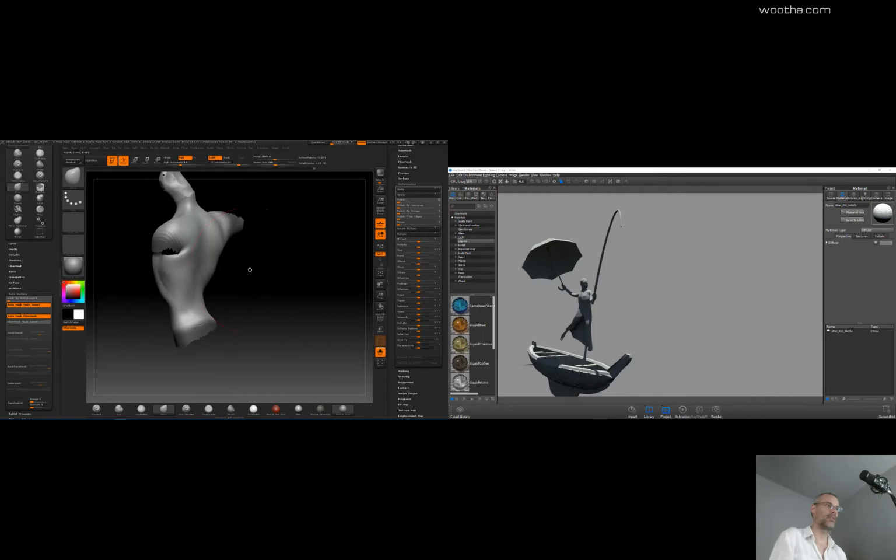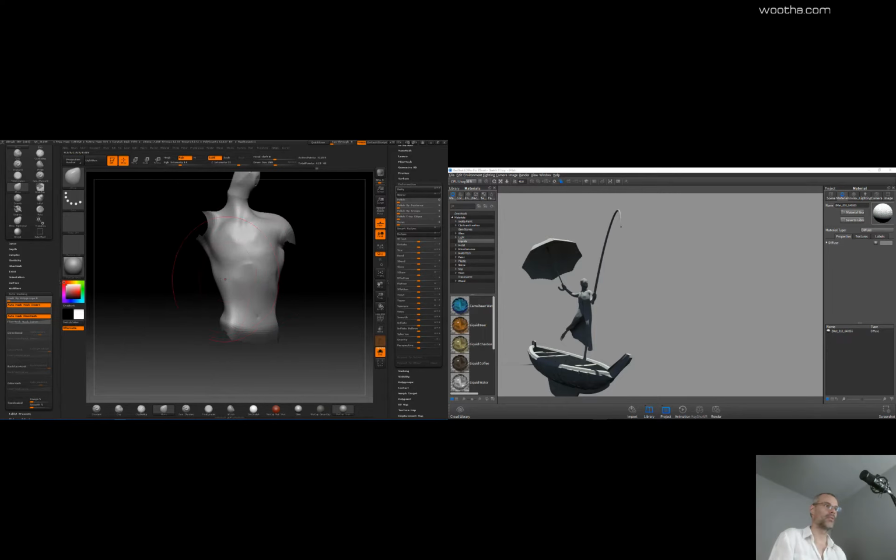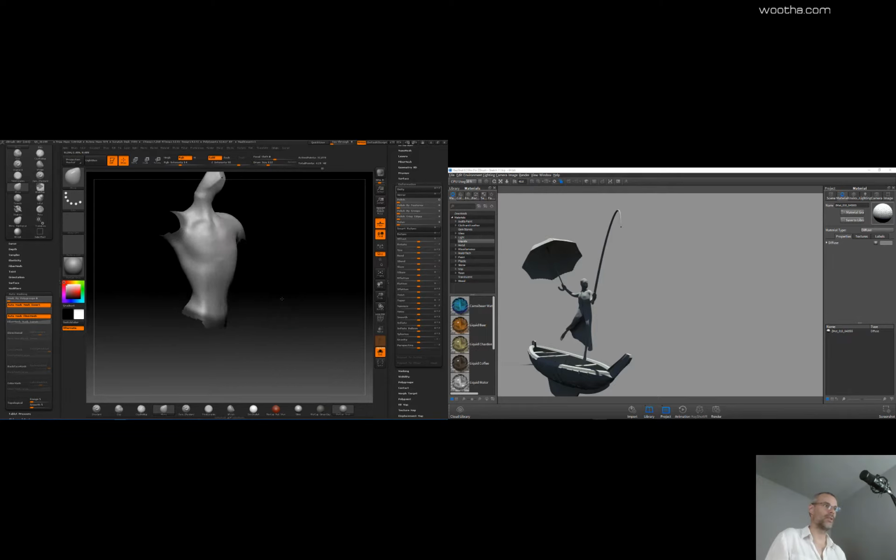And it might not even be seen in the final shot, but as I said, sometimes it's just for myself, just to get a bit excited by the shape and feel some interest about it.